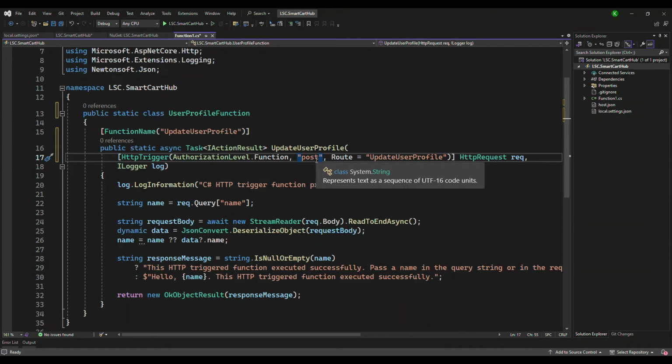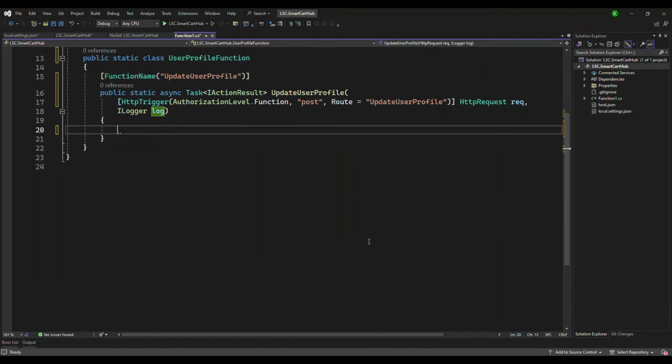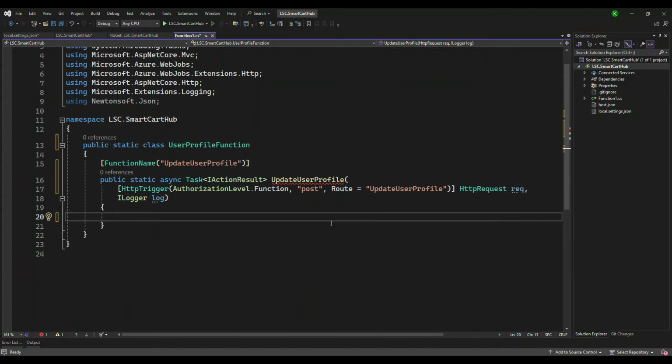Post is going to have the data in the body of the request. Okay, so it's important to know the difference. We have to use the HTTP post here. All right, now we don't need all of this information. I'm going to delete this. Okay, so we have deleted all of this information.